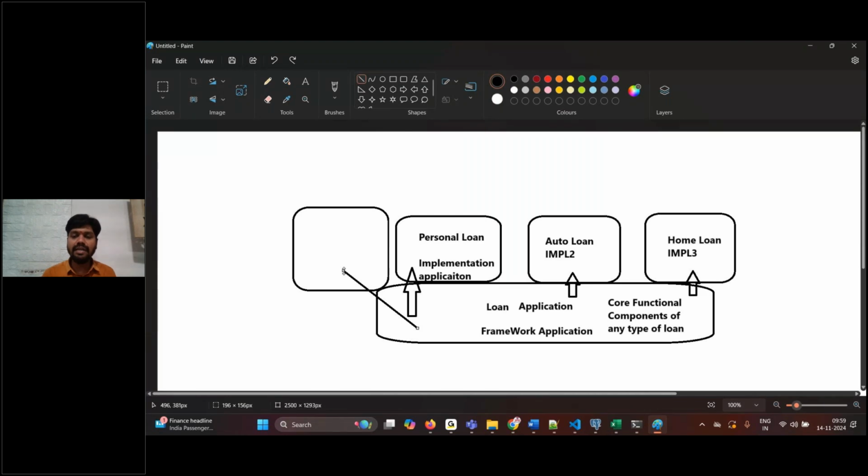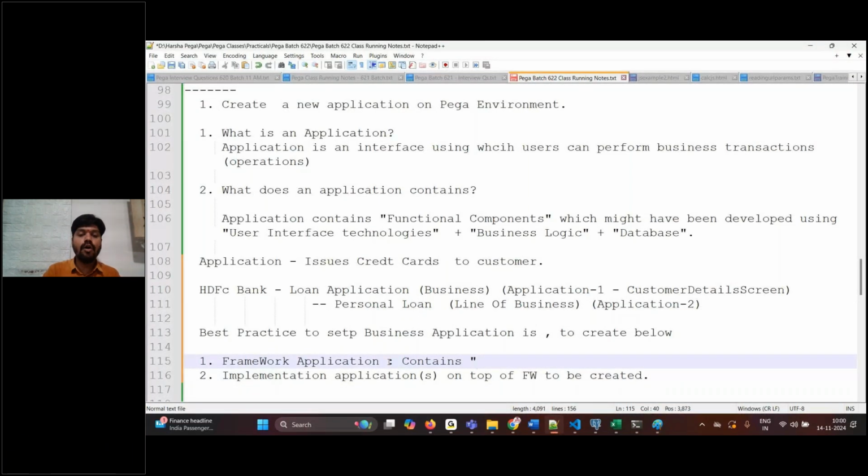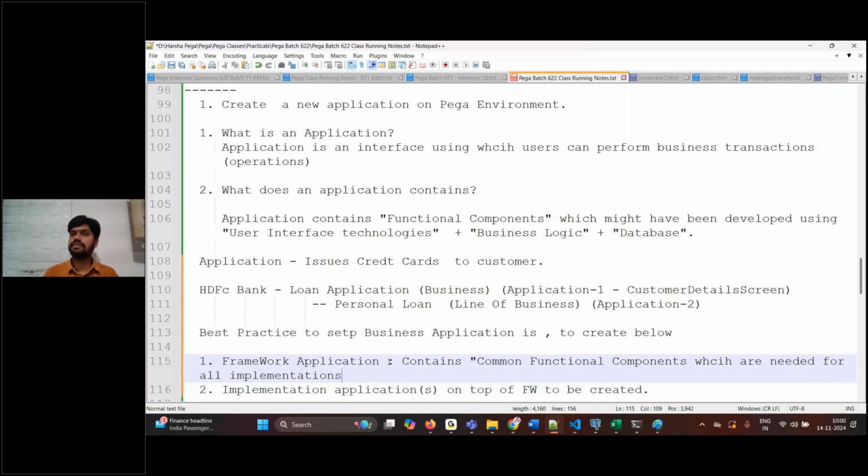So what does the framework application contain? Common functional components which are needed for all implementations.